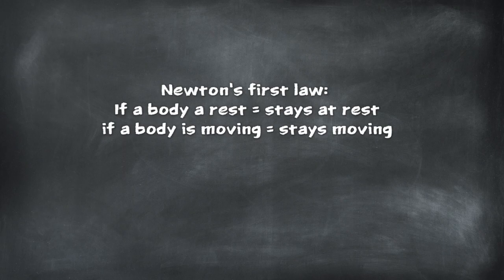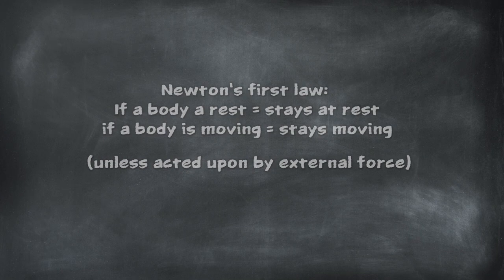Newton's first law states that if a body is at rest, or moving at a constant speed in a straight line, it will remain at rest or keep moving, unless it is acted upon by an external force. Inertia is the resistance of any physical object to a change in its velocity. Inertia can be said as pretty much the stubbornness of an object to either move or stop.